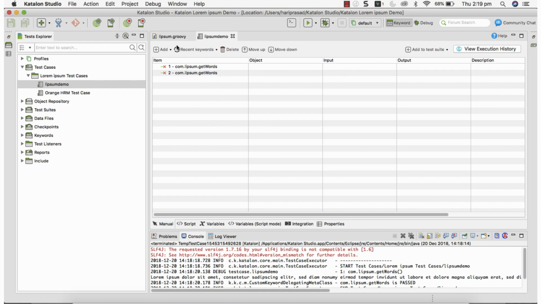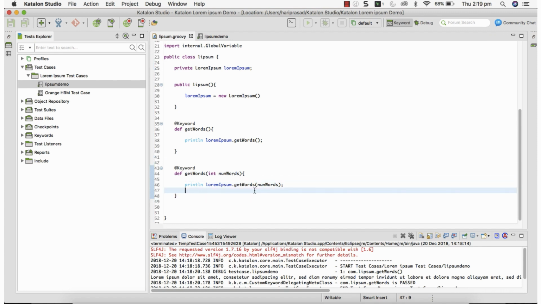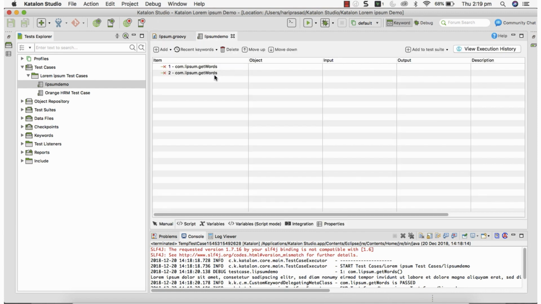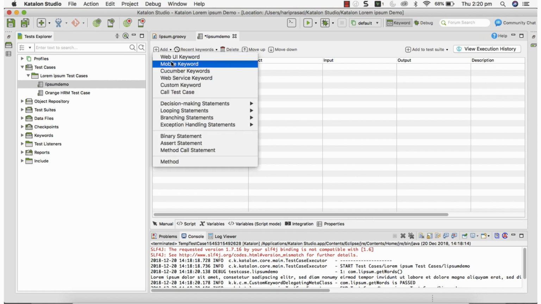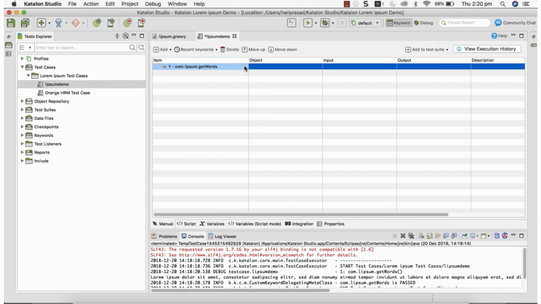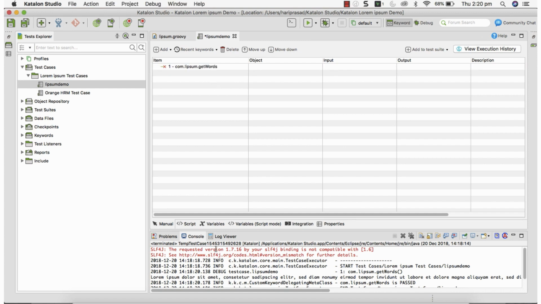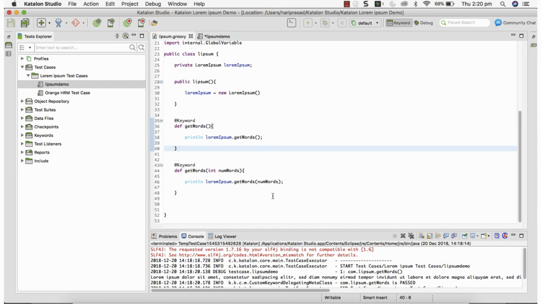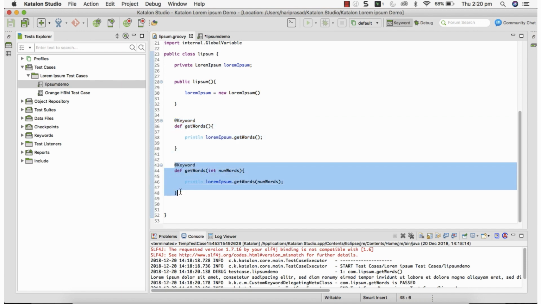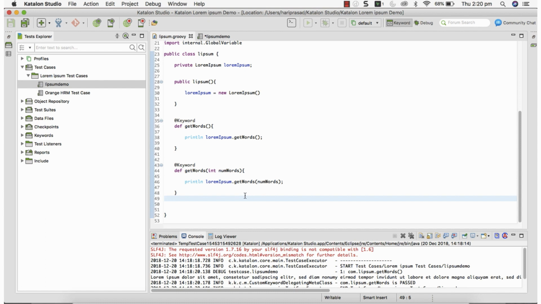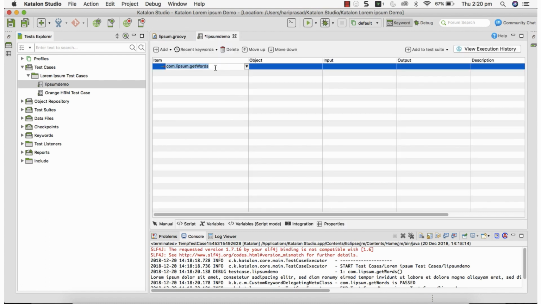Okay, let's go back. Maybe this one. Clear it, and again you select one more time and select the second one. Now what's happening? Okay, go back to the keyword and see what's really happening. Okay, so one keyword we have without argument, that's fine. One keyword we have with argument, that's fine. But in our test it's not coming up.